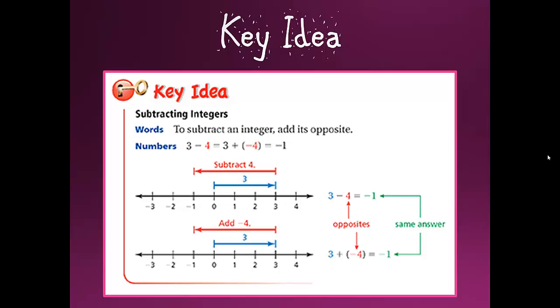When we have 3 plus negative 4, the absolute value of 3 is 3. The absolute value of negative 4 is 4. Since I have different signs, I would subtract. 4 minus 3 is 1. And then negative 4 has a larger absolute value. So since negative 4 is negative, our answer is also negative. So we would get negative 1.